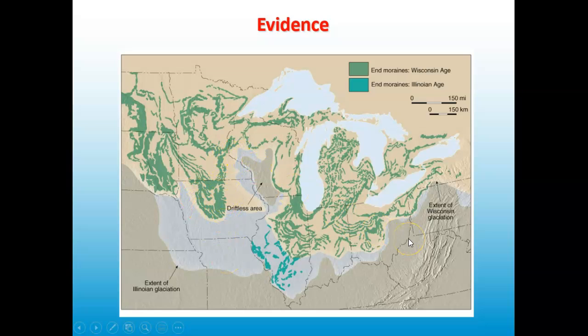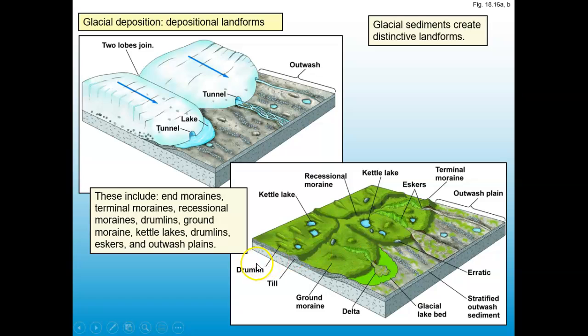Of course, it's much more complicated than just looking at a little ridge and going, oh, that must be the end, because some of them have been obscured or overridden by other events. And so you have to kind of piece those together. But certainly they give us some information about how far south, at least in North America, the ice ages went.